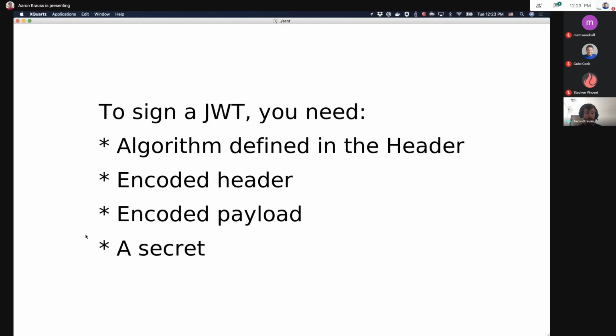And then the last thing you need is the secret. That's just a random string that you want to sign this data with. So that's where the security comes in. Only the server has access to the secret, and you do not give that to the client. So you sign this data, and if the data comes back and the encoded header was ever changed, the signature is not going to match up, and your server is going to know that the token was compromised. The whole idea of a JSON Web Token is to keep data on the server. Your client ideally is not going to use data in the JavaScript from the JSON Web Token. It's strictly for the server.